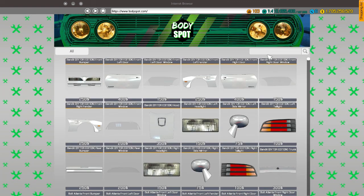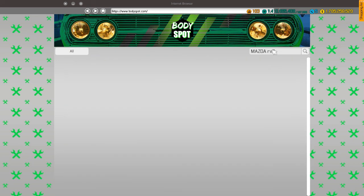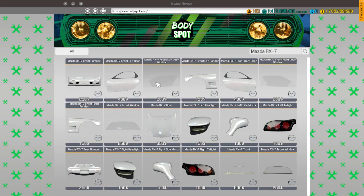And we can grab a Mazda RX-7. So you have to be like spot on. Mazda RX-7. Wow, I thought I'd have to flip through the whole.